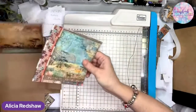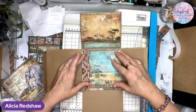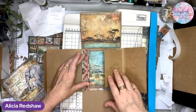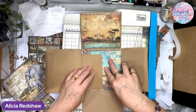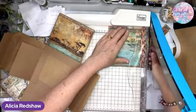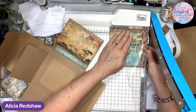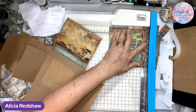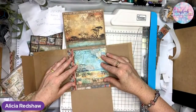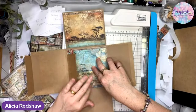And let's have a look at that. Does it sit in there and allow everything to open? I'm just going to trim an eighth of an inch off the width. So mine's going to be 5¾ high by 5⅝ wide, just so that it opens and closes a bit better with ease. There we go.